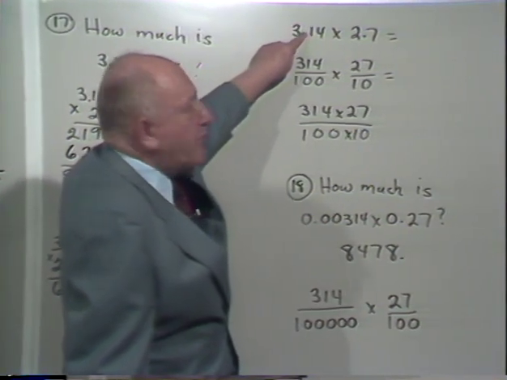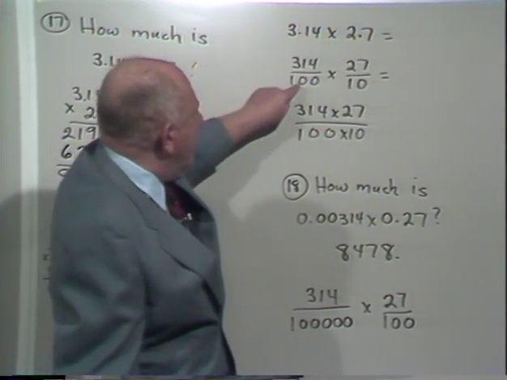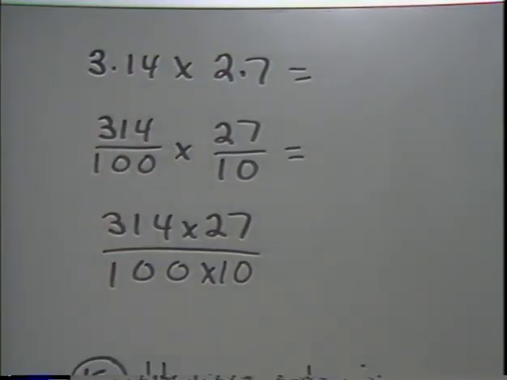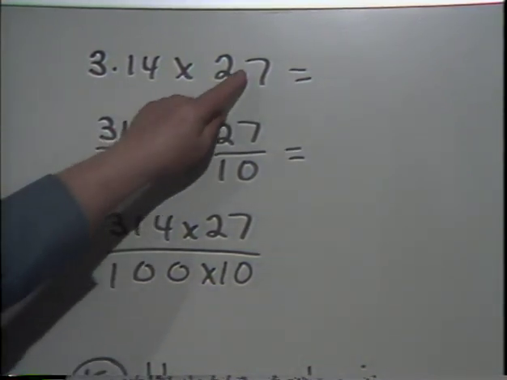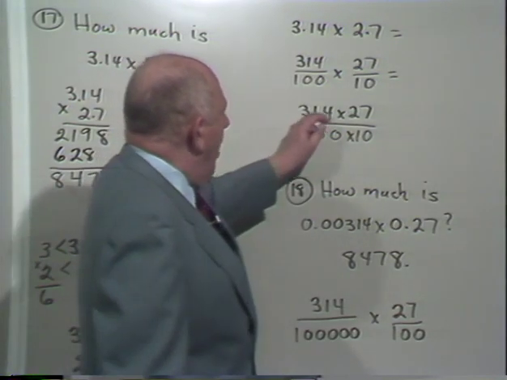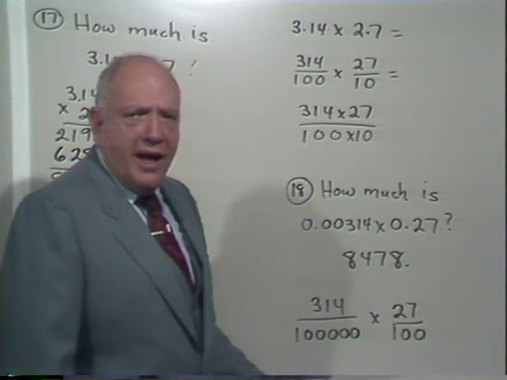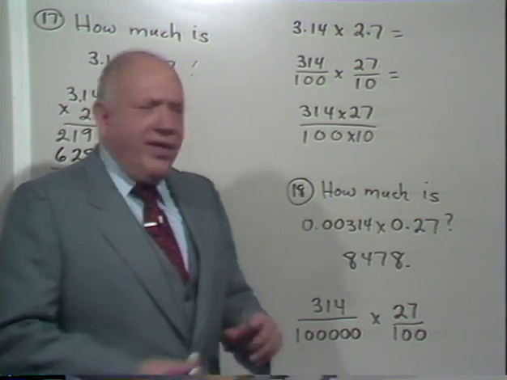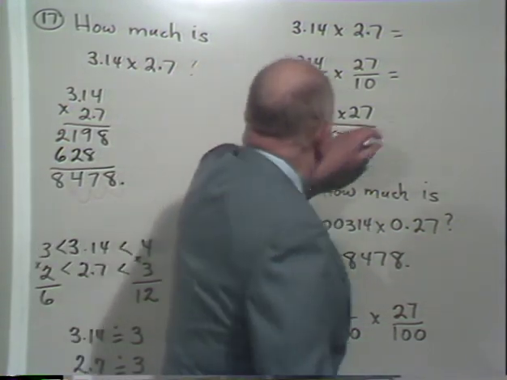But what I wanted to show you before is, let's use our second language technique to solve this problem. 3.14 is what? Without the decimal point, that's 314. Of what denomination? Hundredths. You notice what's happening? I'm going to get a 0 in the denominator for each digit to the right of the decimal point. That's where this counting decimal points comes from. What about the 2.7? Without the decimal point, it's 27. But what denomination? Tenths. So translating this into common fractions, the problem becomes 314 over 100 times 27 over 10. Now, how do you multiply two common fractions? You multiply the numerators and you multiply the denominators. Well, look, what are the numerators here? 314 and 27. That was why you multiplied.